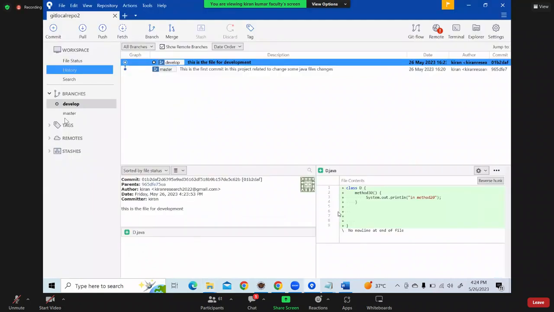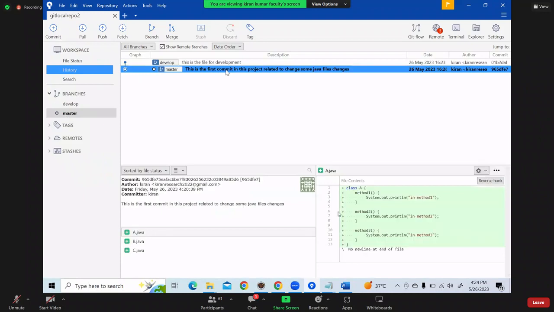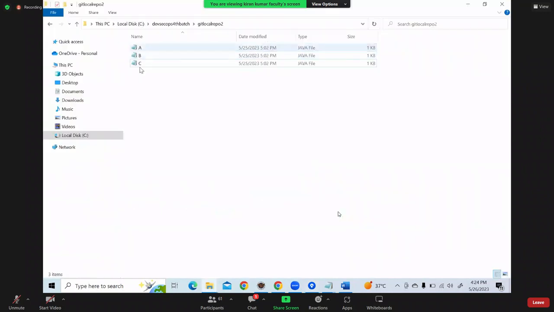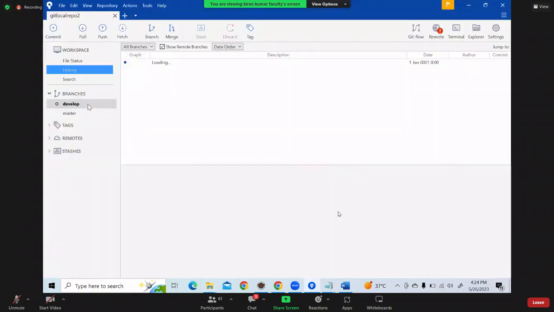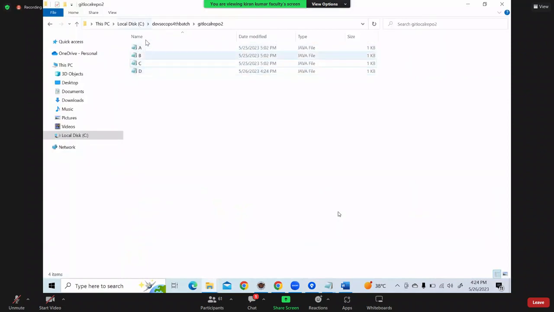So how will I go to master branch? Just double click on this. See, now I'm in master branch. I have only 3 files now. Again, if I go to develop branch, I'll see d.java also. Next, double click on this. Now I can see d.java also. Right?